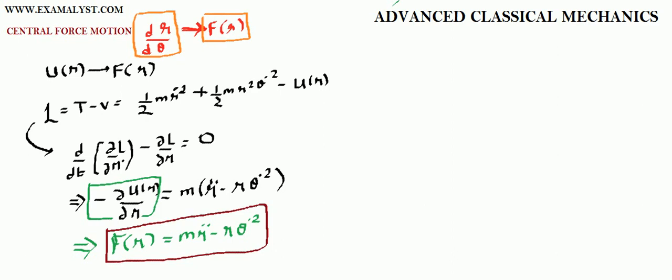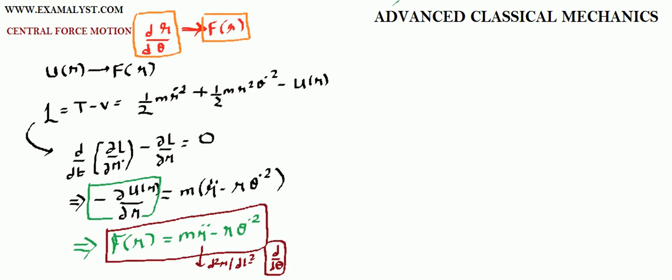Now we need to do something with our equation. That something is, we need to take away the time. What is this r double dot? This r double dot is d square r by dt square. So we need to remove this time, and somehow I want to bring in d by d theta. That's my next plan. This equation of motion has to be converted in such a manner that it contains d by d theta. So what to do now?